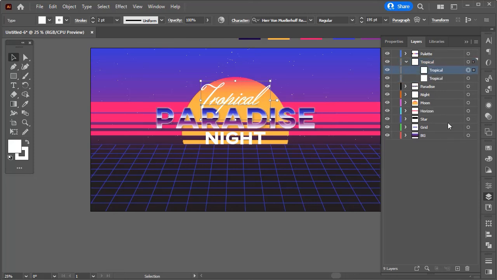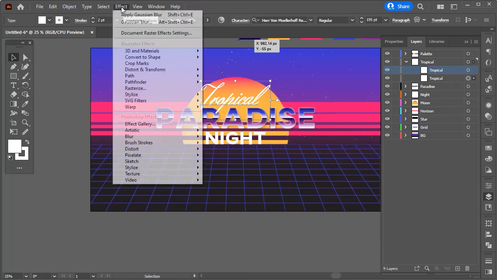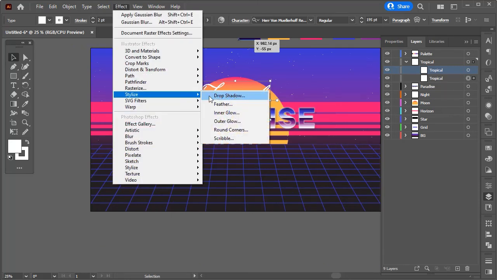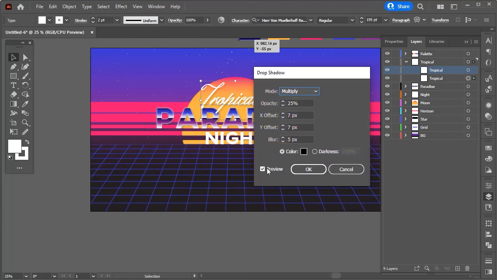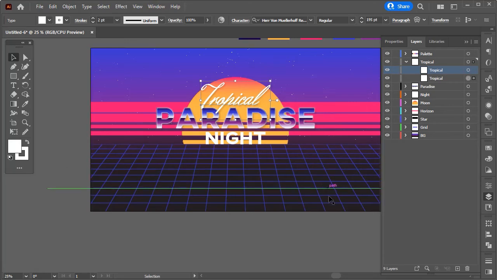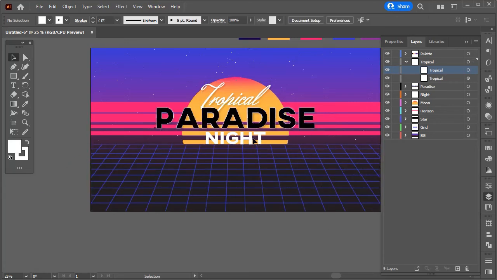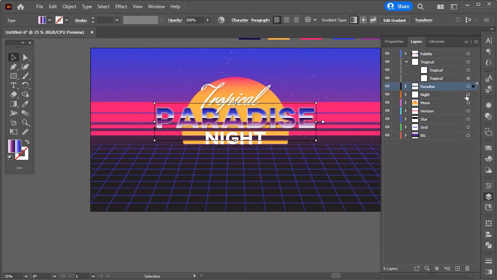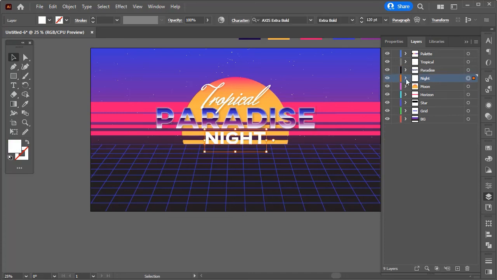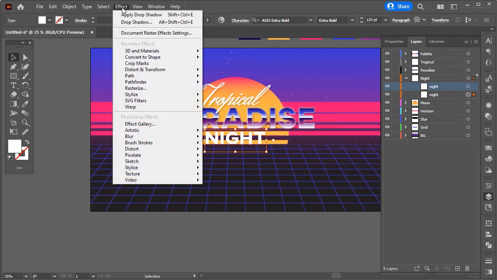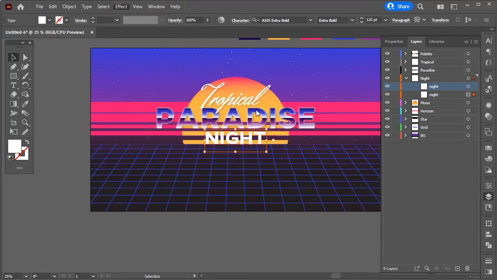Duplicate tropical to drop shadow, make it 20%, copy and paste in place, and applying drop shadow night 20%.